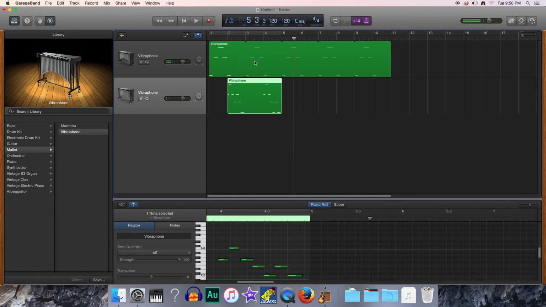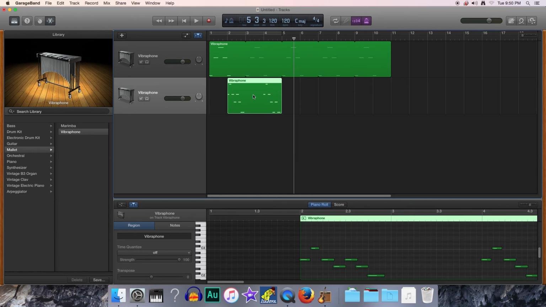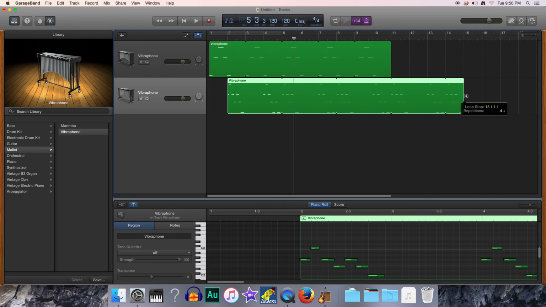The other cool thing with loops is if you want, you can start it with just playing it once, like I did in my first one up here, but you can also play it twice and loop it twice. So the loop becomes longer and you don't have to loop as many times. So I would stop that at the measure there. So looking at this down here, I can say that wasn't on time, that one wasn't on time, that wasn't on time.